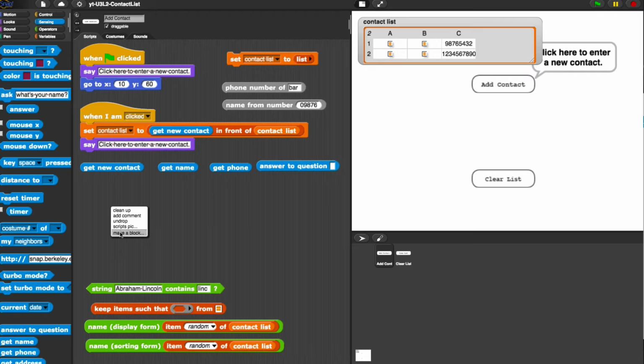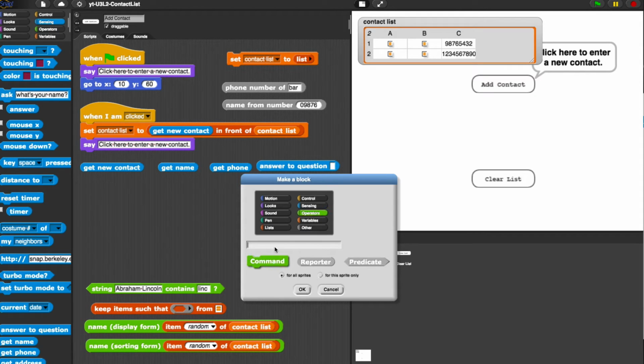Okay, so let me just move these things down so we've got more room in the middle. Right here I'm going to create it, make a block, operator. It's a reporter block, so contact with name, and then address. I'm doubling these words because I'm going to turn name and address into inputs in a moment. And then the last one was telephone number.